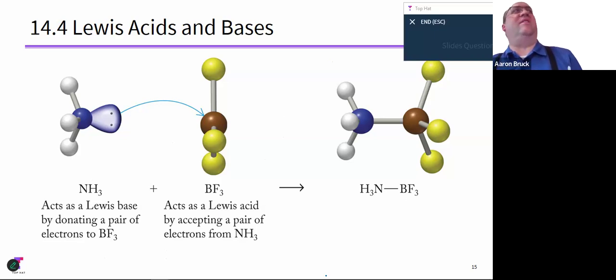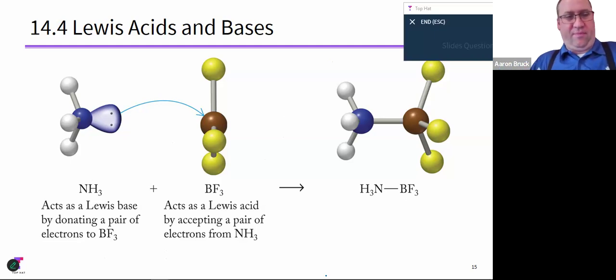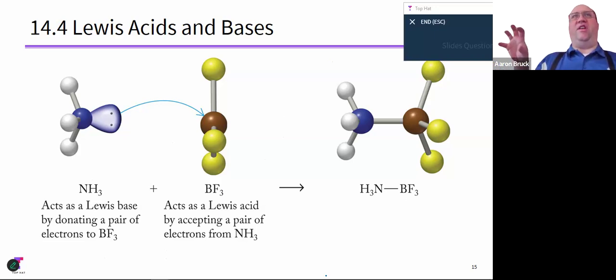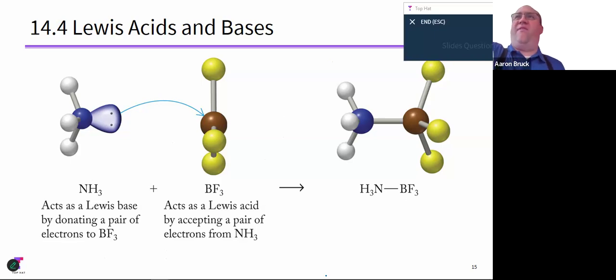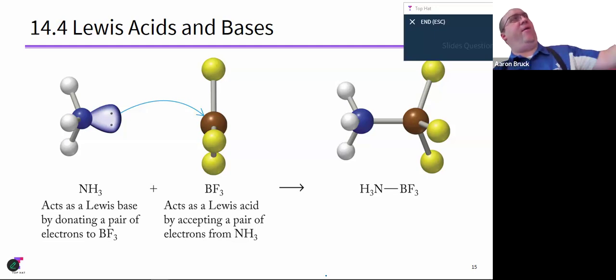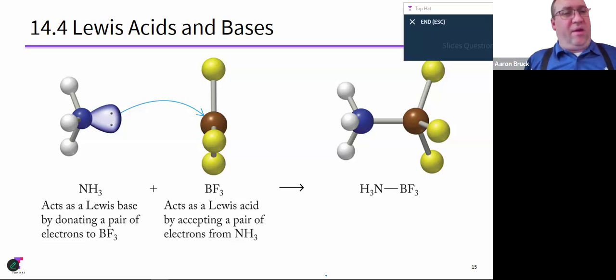But what Lewis theory allows us to do is move off of hydrogen. So the example that we just did still involved a hydrogen, right? We had the lone pair of the nitrogen going out and grabbing a hydrogen off of a different molecule and bringing it in. It's a Lewis explanation for what we saw in Bronsted theory. But what about a reaction like this, where the ammonia is going out and grabbing an entire molecule rather than just an individual atom?